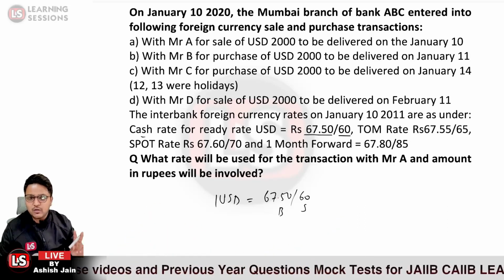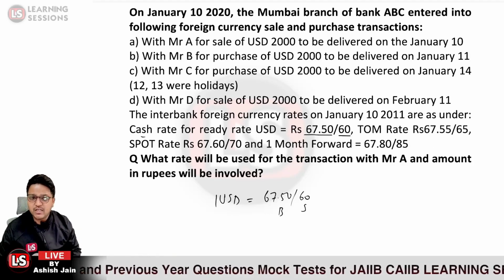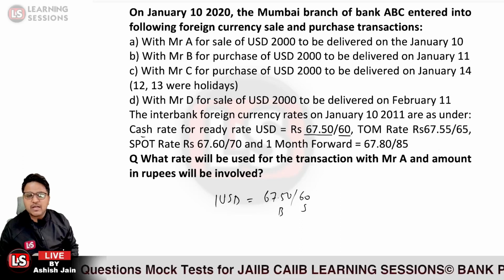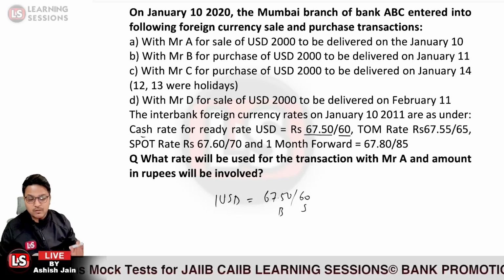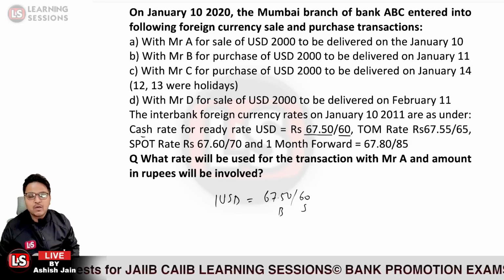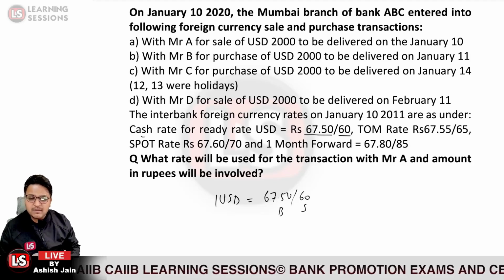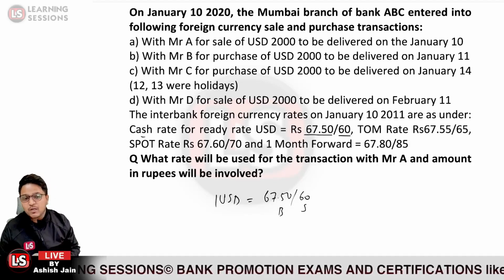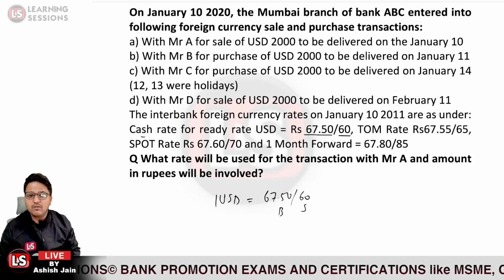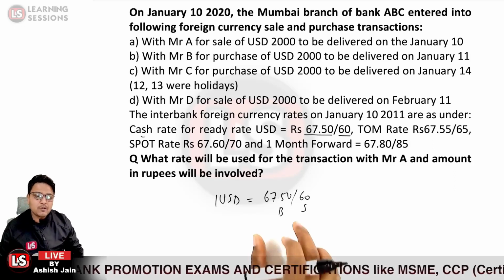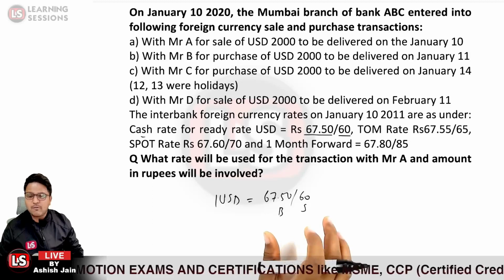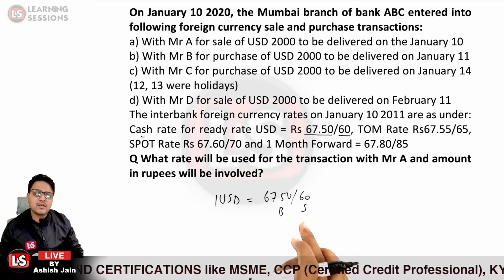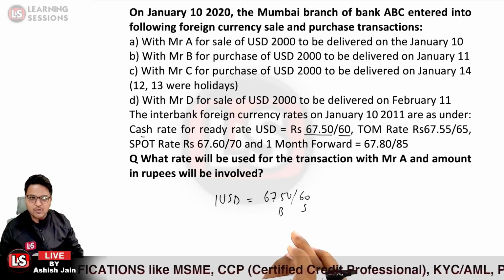Let me give you a scenario. There are two types of rate which are applicable over there. One is the interbank market rate, and the other is the merchant rate that is given to the customer itself. So if the customer wants to buy USD, we will be referring to the selling rate, because at whatever rate the market is ready to sell, he will be able to buy. But in this particular scenario, we will be looking at the transactions from the bank's point of view. So if we are going for a sale transaction, we will be considering the sale rate only. Okay, are you getting this particular difference?